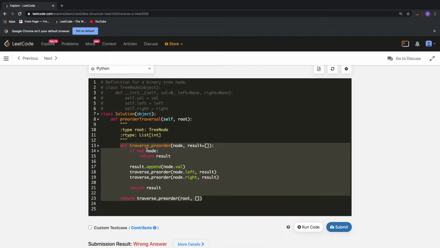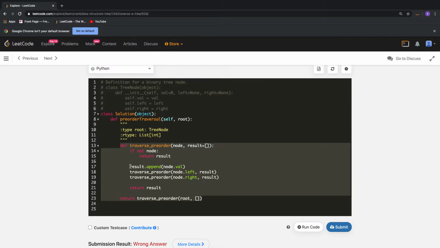Just for the sake of it, I have provided my recursive solution. You can go through this code if you would like to. You can pause here and look at it. Instead of looking at this recursive code, we can go ahead with the iterative one. But before that, I would like to mention a small detail about these traversals.